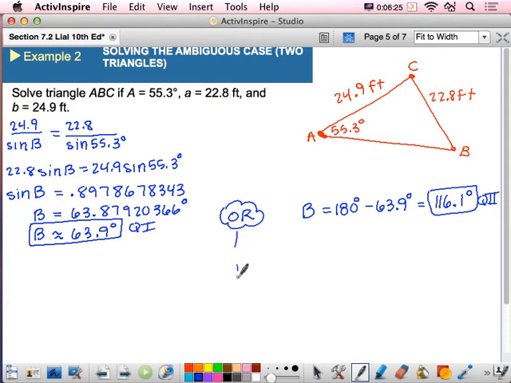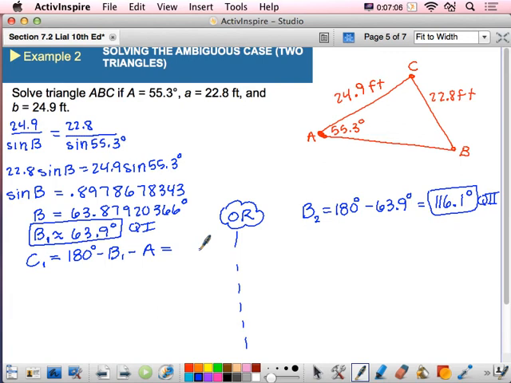Okay. So what your book does is they call this B1 and they call this B2 so that we can keep them separate later. So we're gonna have to work it 2 separate ways, and we'll have 2 separate triangle possibilities. Okay, let's go back to the first case, the quadrant 1 case. If that angle is acute, that leaves me with angle C missing. Well, capital C, and we'll call it C sub 1 as well, would have to equal 180 minus B1 minus the given A. So if that's the case, then capital C equals what?